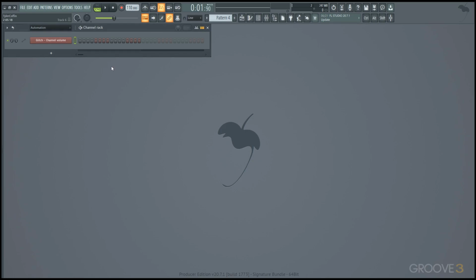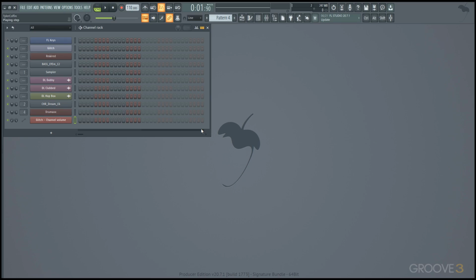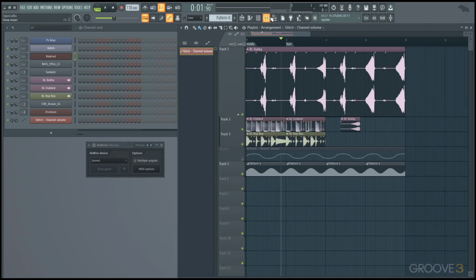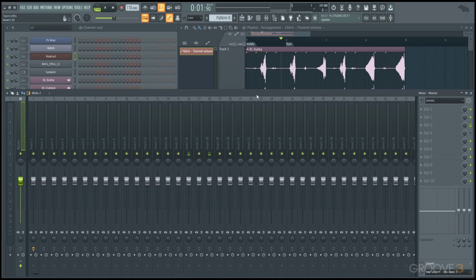Another quick thing, if we want to use FL Studio as a plugin inside of another DAW, that is possible by rewiring. That'll vary on how you're using it and what DAW, but it's not too difficult to practice to get that going. Just something to have in the back of your mind if you want to do that. Again, personally, I do most of my work just in FL Studio itself and don't move over into other DAWs, but it is possible if that's what you want to do.